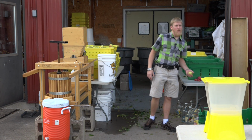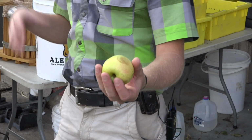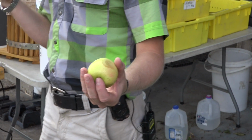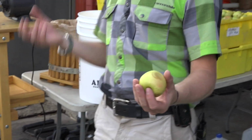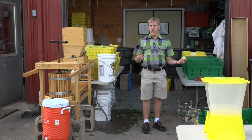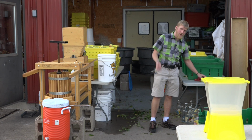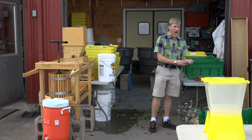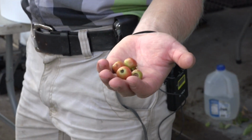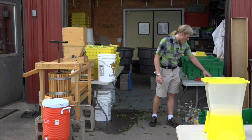The most common apples that we have around here are common table apples or eating apples. These make a great fresh cider. They don't do so well when you start fermenting them. They just don't have the body because they don't have very much tannin or acid in them. One of the things that I do like adding is crab apples because those are fairly common and they have a lot of tannin and acid in them, so it does boost that, giving the cider a bit more body.